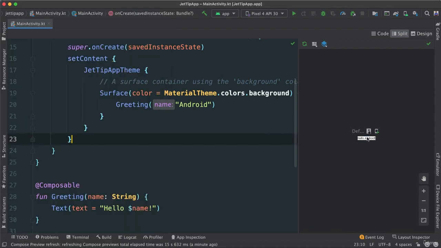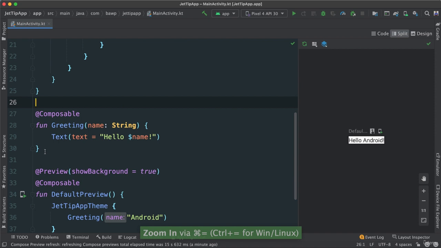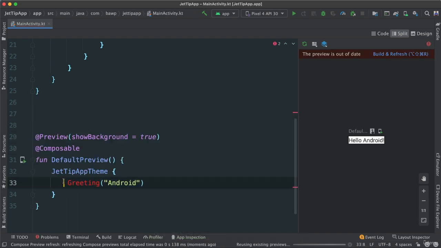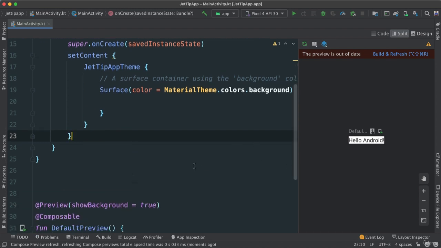Okay, so this seems to have worked. All right, this is just what comes with this project, a boilerplate. What we're going to do here, as you know, is just get rid of all of these because we don't need them. I'm going to get rid of the call there, and of course get rid of that. Okay, so there it is.